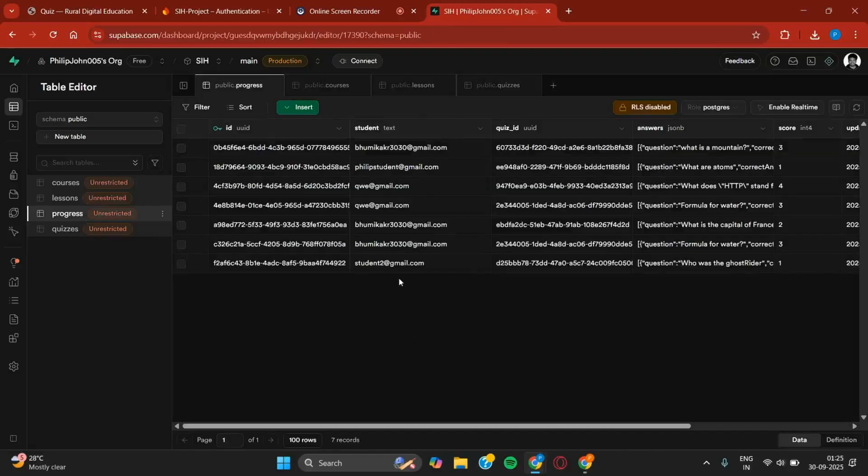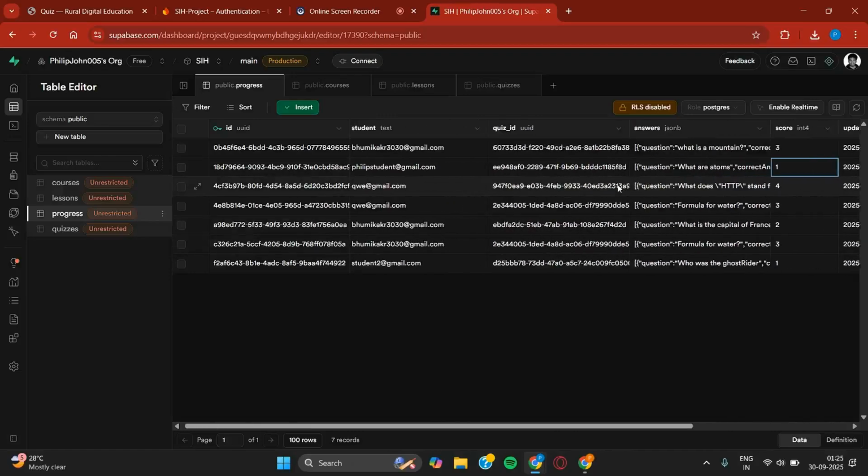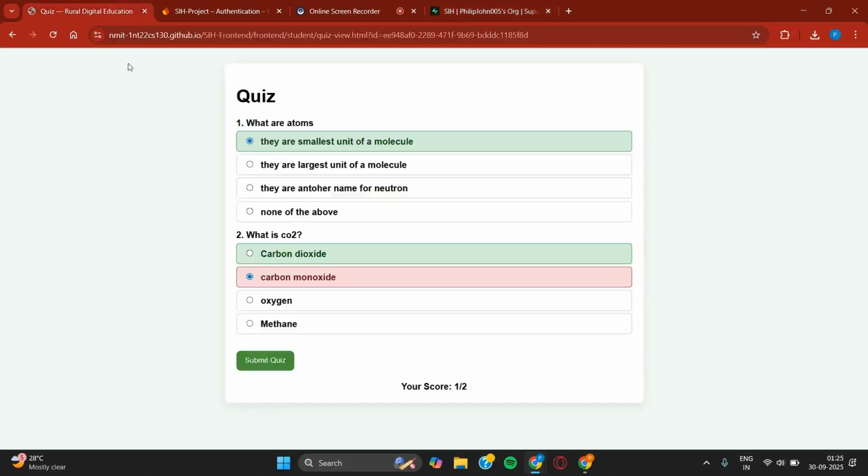Now here, we have this one. It is inserted with the marks scored and the total number of questions. Now this will be reflected on the teacher side as the progress of a student.